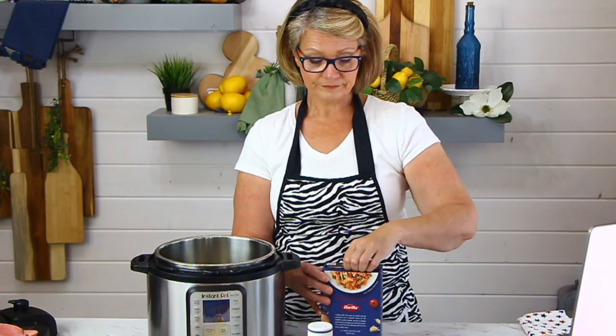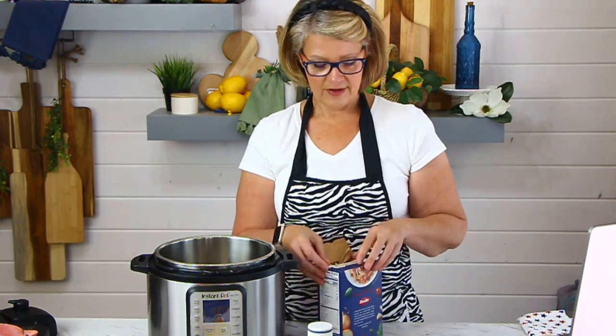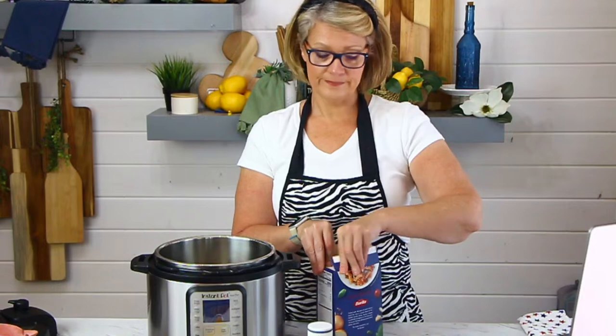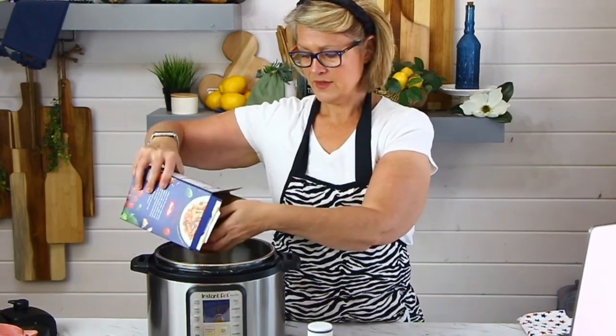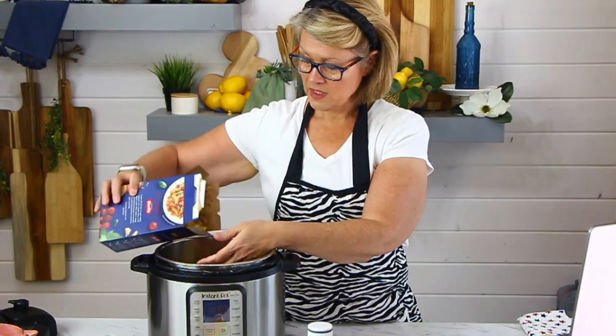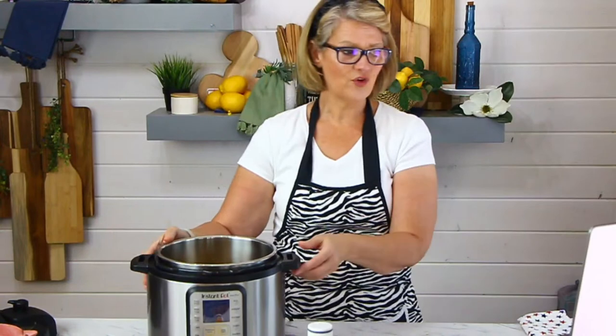So to get started, we're going to cook some pasta. I'm going for the fun spiral pasta, rotini. You can cook the whole box, or you can cut this recipe in half. It doesn't matter. So we're going to put it in. I think I'm going to hold out just a little bit of it. Not much, almost the full pot.